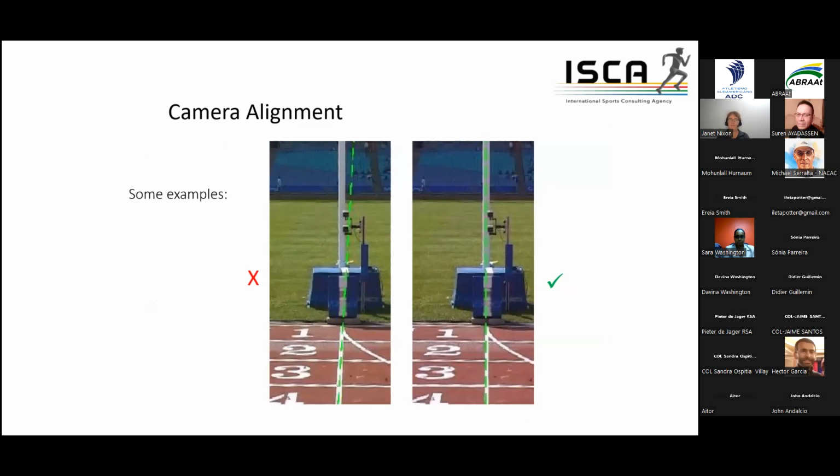Camera alignment. So that's a skim through how the photo finish camera works. Camera alignment is really important. As we take a slice of the finish line, we want to make sure that we are looking at the vertical plane of the leading edge of the finish line. The finish line is white. The finish line usually has black marks between the lanes. So a black mark between lanes 1 and 2, between 2 and 3, between 3 and 4, etc.